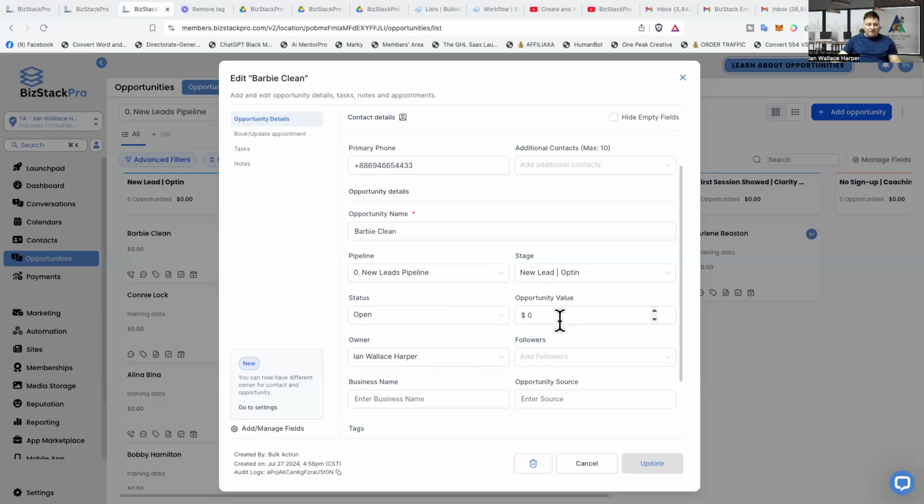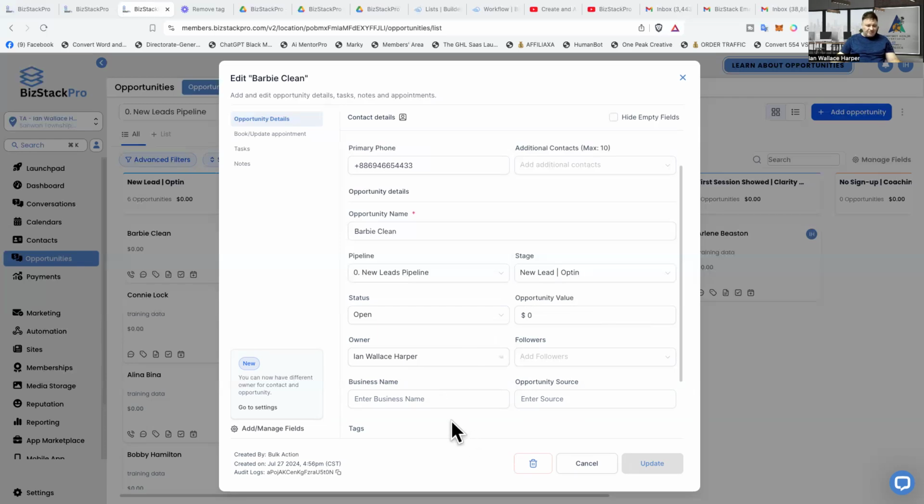Opportunity value. Now, if you've got a coaching package that costs maybe $2,000, you could put $2,000 in here. That's how much that customer, or that client, is worth at the time, or the opportunity is worth.